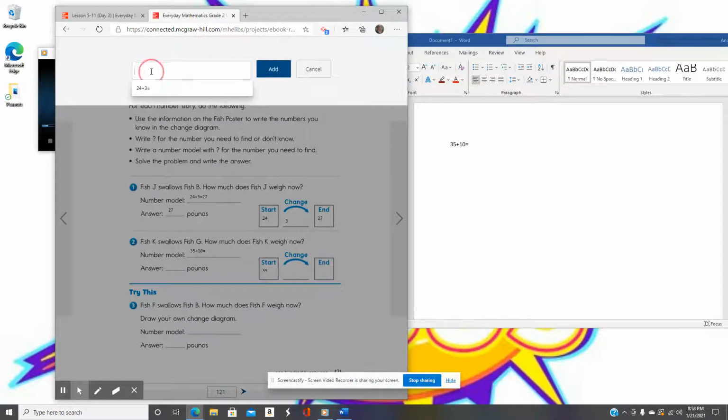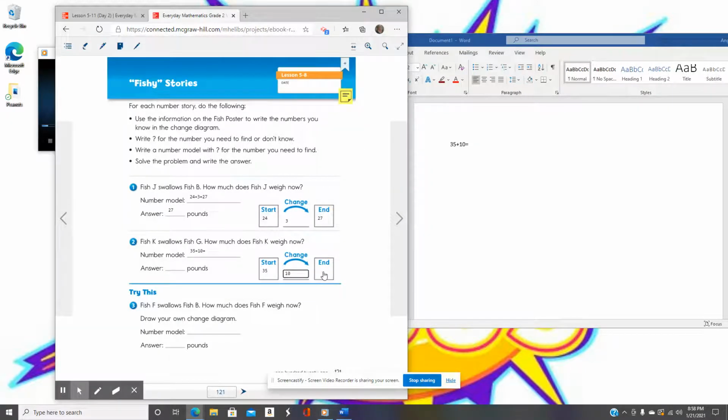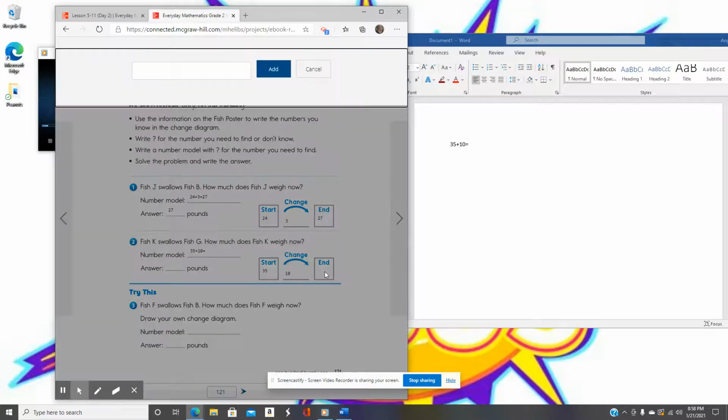So let's put our change, which is 10. And then what's the end result? How heavy is he now? Okay, so I can take 35 and add 10. So if I count from tens from 35, well, that would be 45, wouldn't it? So that's what I'll put for the end. Now he weighs 45 pounds.